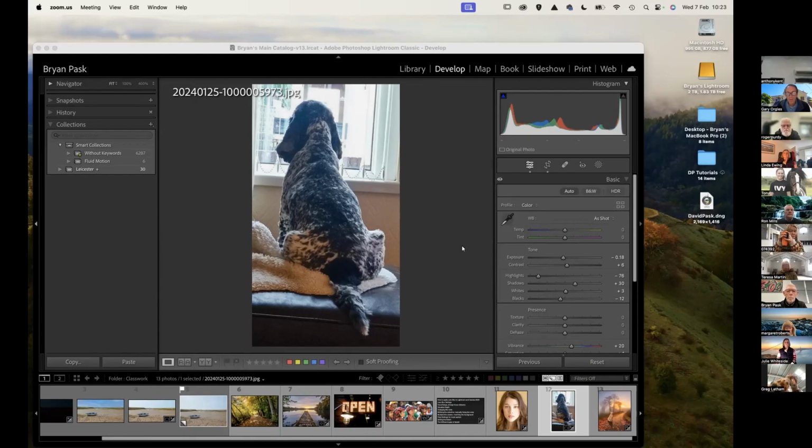We've got a few issues with this picture, but we'll see how far we can go without making it look a bit silly. If we look at the top of the dog's head, you'll see that it's burning out into that white background as well. So we've got to watch that when we do a cutout, because it does make an effect. I've done this and it does make an effect.